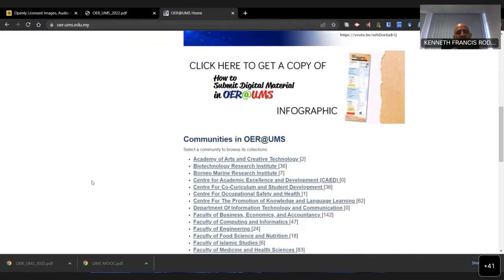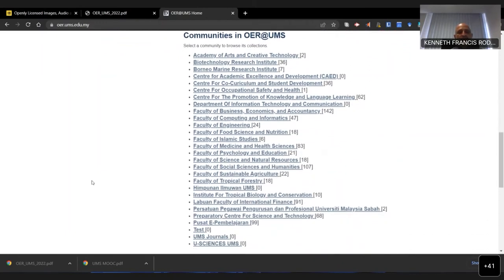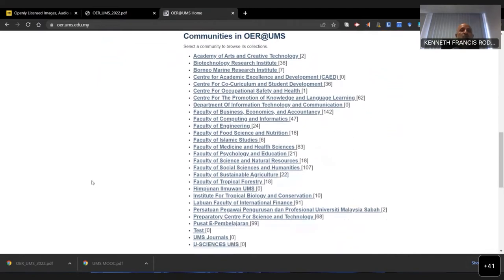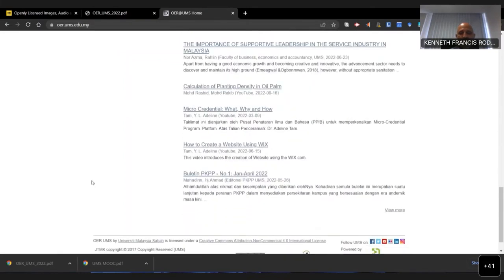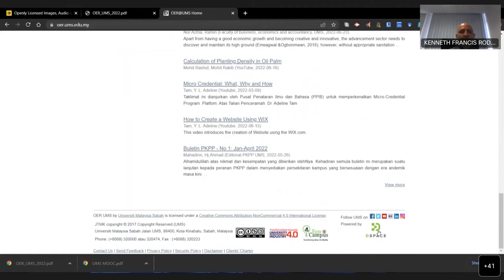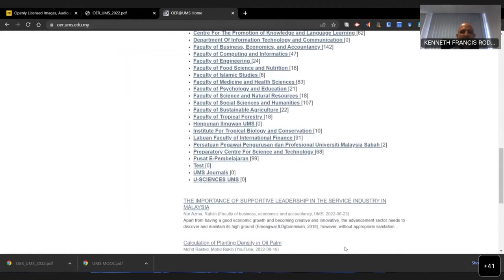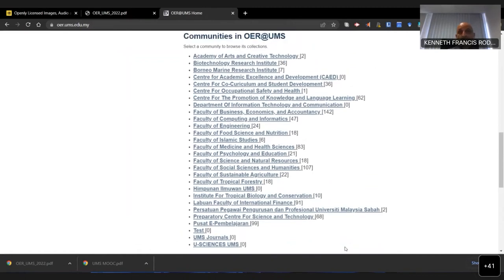Now, as I mentioned earlier, the content in the OER repository is stored in the form of communities. You won't see faculty listed here. It says Communities, OER at UMS, and then you will see your respective faculty listed in it. Why is the word community used? If you look down at the bottom, we are using an engine known as DSpace. DSpace enables this OER to be connected to the entire world. So anyone searching for any content from Sabah, who writes OER UMS and searches online in Google, will find your content in this repository.